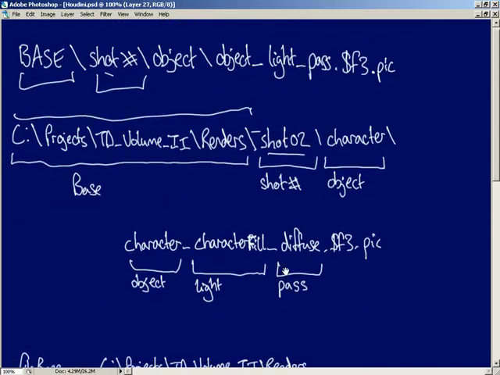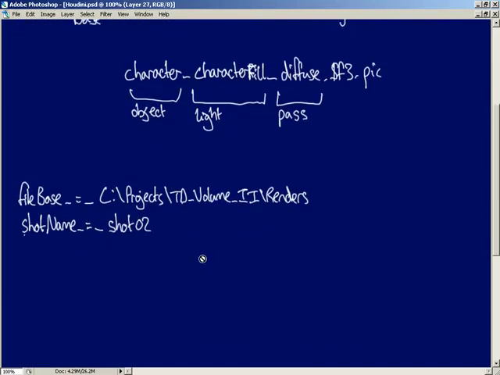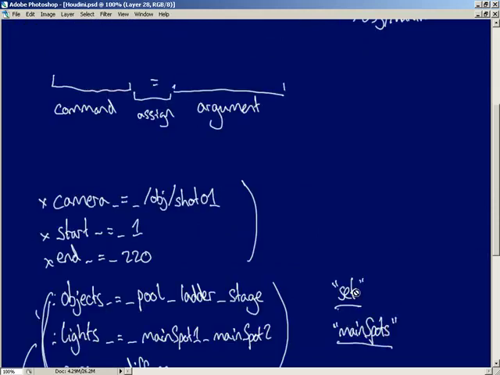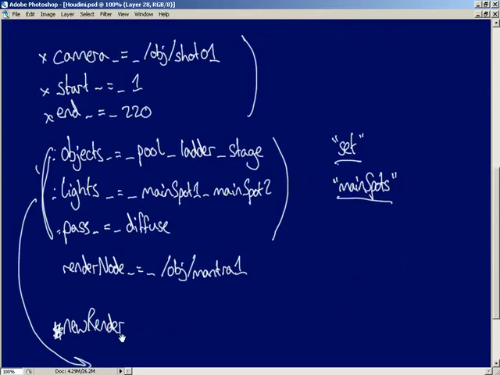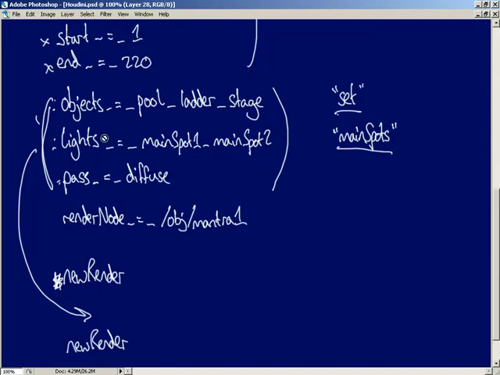What we can do is devise two new commands that will exist inside of our new render block. So we're going to have new render, we'll specify objects, lights, and pass, and we'll also have two new commands that we specify for that render.